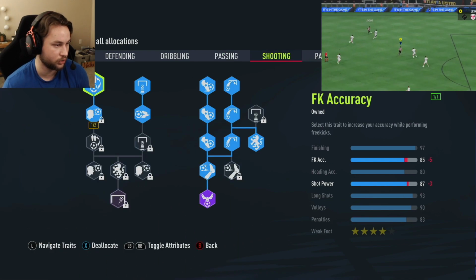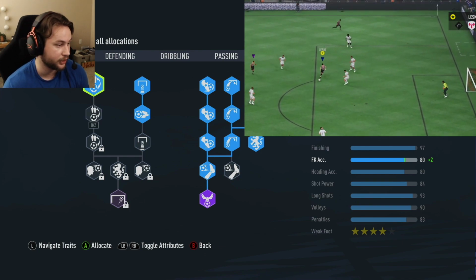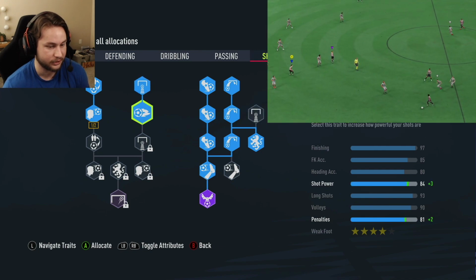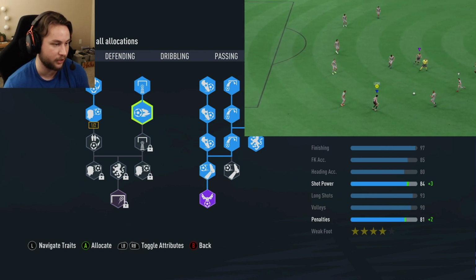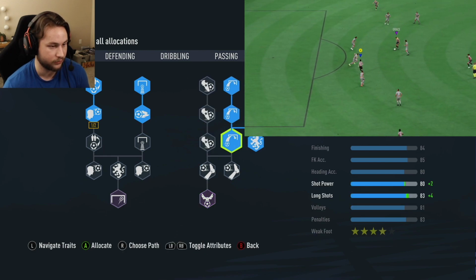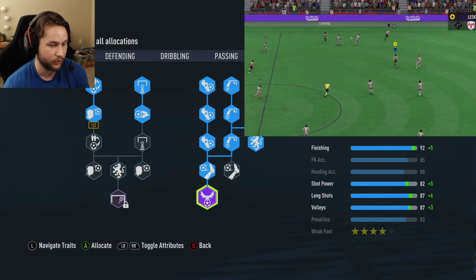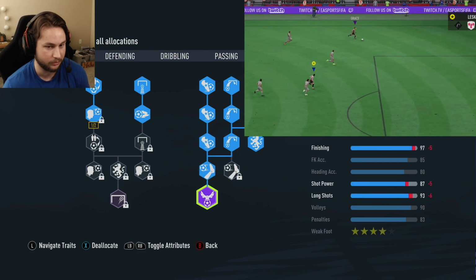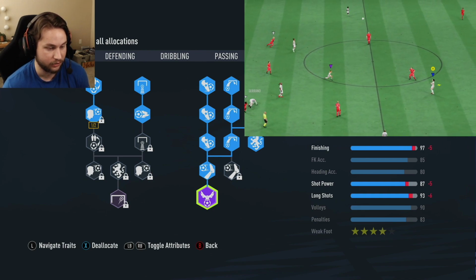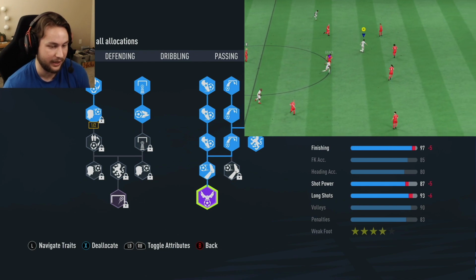Let's take a look at shooting. He has really high shot power, so that's what I wanted to focus on. On this left side, I got this plus 3 shot power and plus 5 free kick accuracy. Then I got some penalty upgrades and then plus 3 shot power again. And then on the right side, we went for that 4-star weak foot, got this long shots and shot power, the finishing and volleys, and then went all the way down to the finisher archetype to get 97 finishing, 87 shot power, 93 long shots, 90 volleys, 83 penalties, and then 80 heading accuracy.